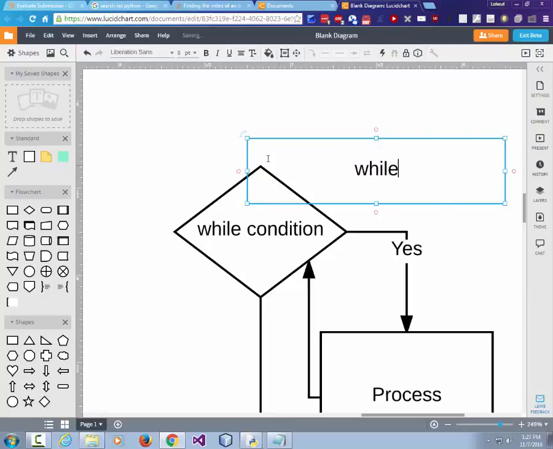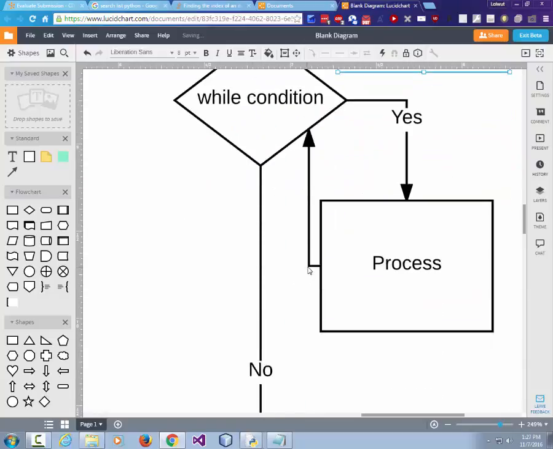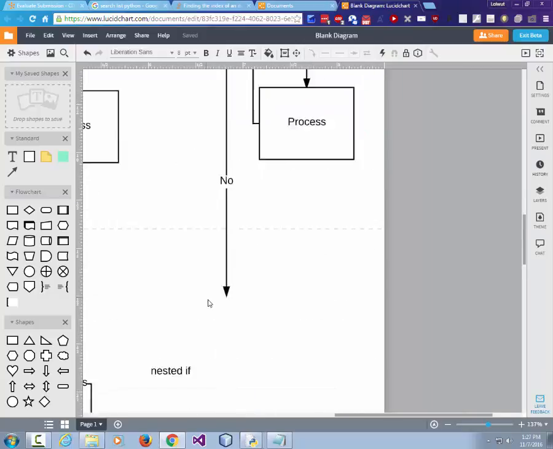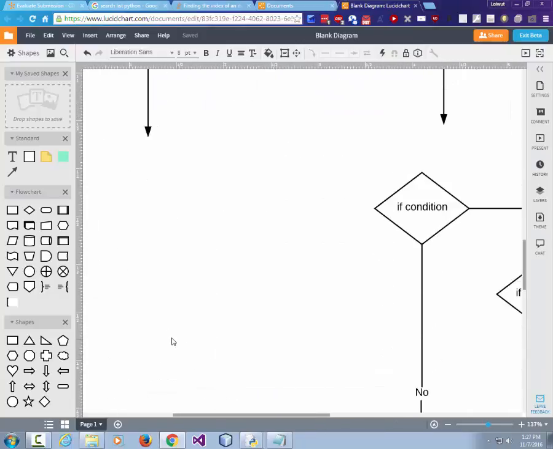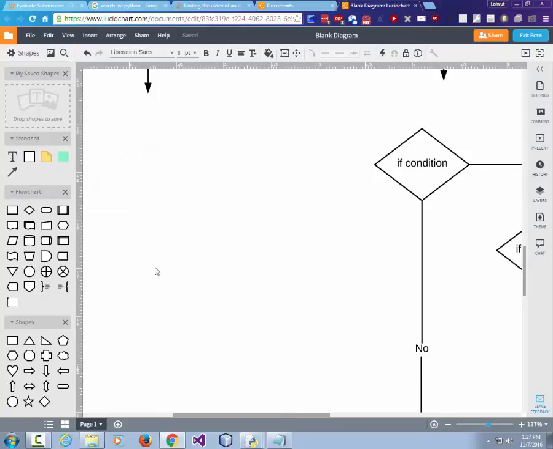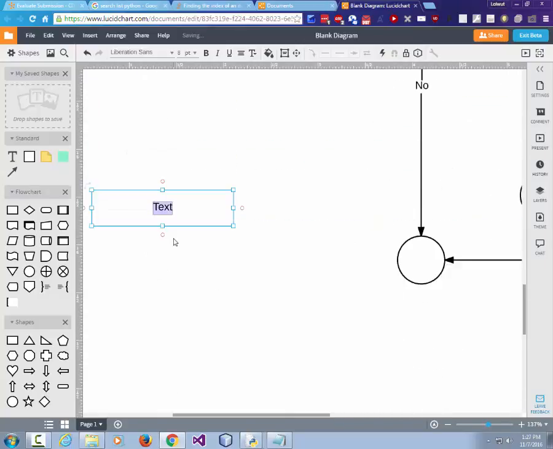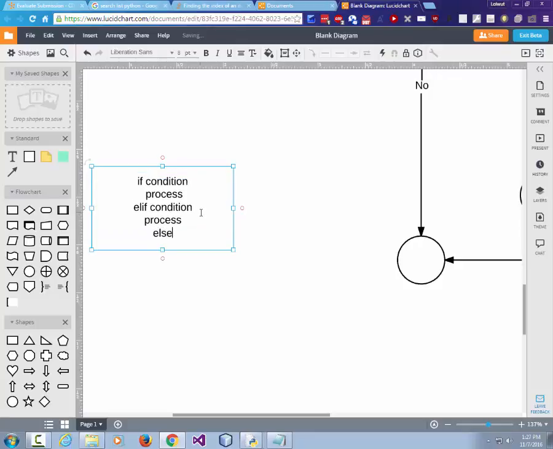And let's do an if-elif, which is the weirdest one, in my opinion. So the code we're going to do now will look something like this. If condition, elif condition, else. That's really what I want it to do. It's going to have a process block between there, and between there, and then one last process at the end. I might call them process 1, process 2, and process 3.